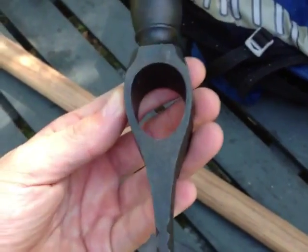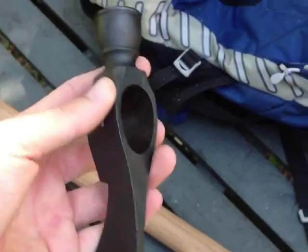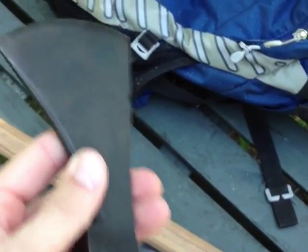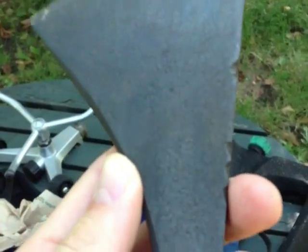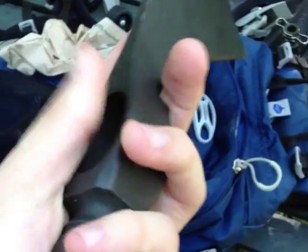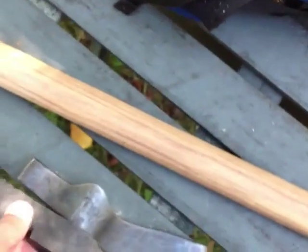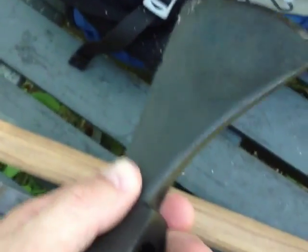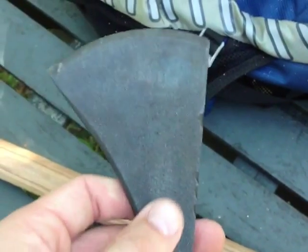Okay. As you can see, I've had this blued. If you remember how shiny it was after I stripped all that stock original black paint off, it went from being really shiny to quite dull. And if I can get the lighting just right, you can see some of that sun glare. It kind of has a rainbow effect on the metal. This one turned out quite a bit darker than my other one here. I've blued both of them, but my pipe hawk turned out a little darker than my trail hawk. I think it's because this pipe hawk had a different ore content, so it turned out a little darker, which I don't mind at all. In fact, I like it.